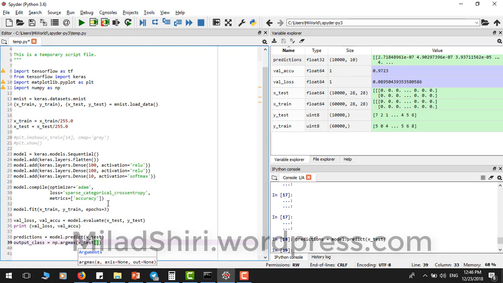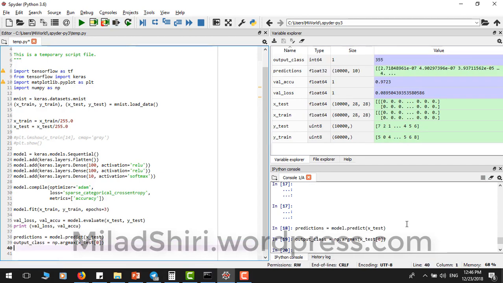Output class np.argmax x_test, we're going to pass the first row. Okay, and let's see the result. I believe something's wrong here. What's the problem? The values. Oops, we need to pass predictions, not x_test actually. Okay, predictions. Run it again.